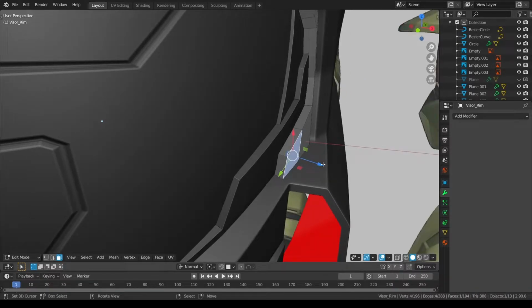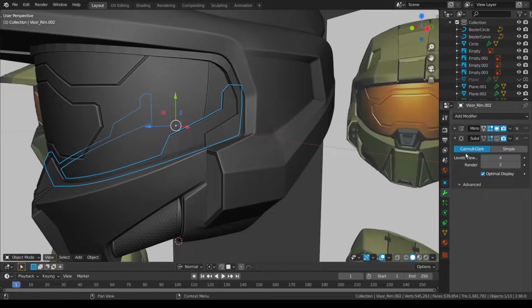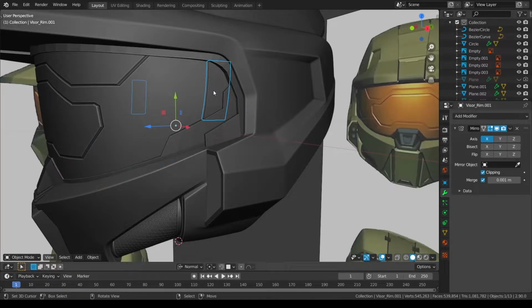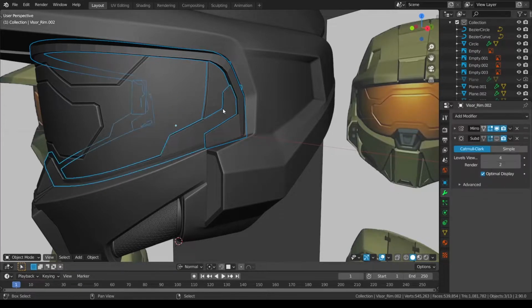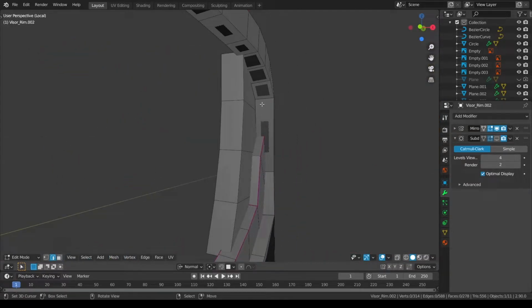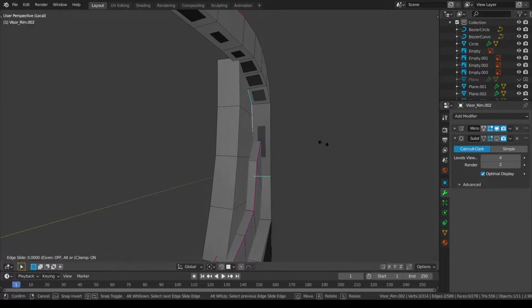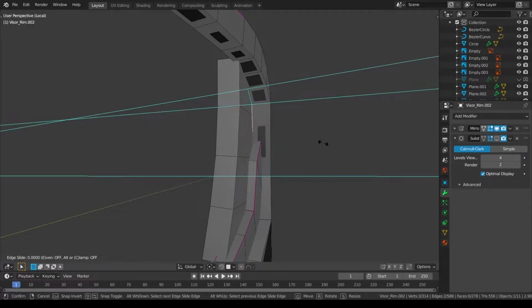This is yet another instance of me getting completely sidetracked off of what we're supposed to be doing, and I decided to go and touch up some works from some of the previous tutorials. So I eventually go ahead and join these three separate visor brim details all together, keep the mirror modifier on them, have a subdivision surface modifier on them, and go ahead and clean up some of the interior faces that are rather unnecessary, and then mark all of the edges with creasings where it is necessary.